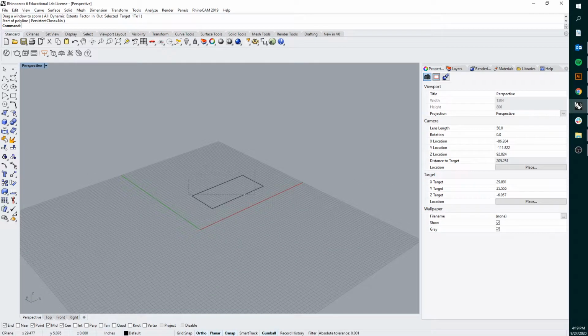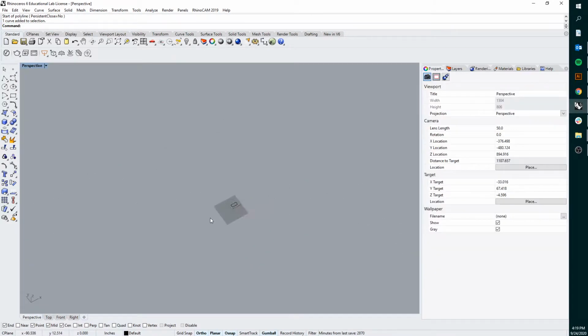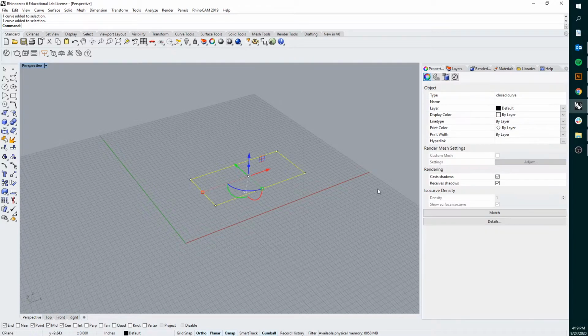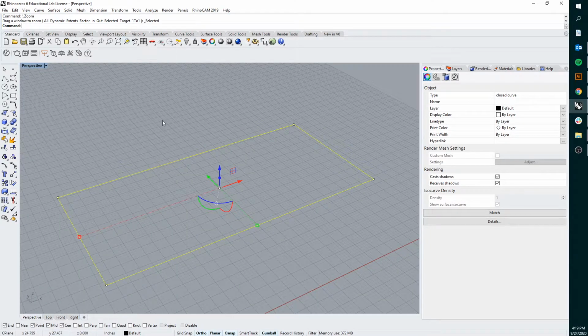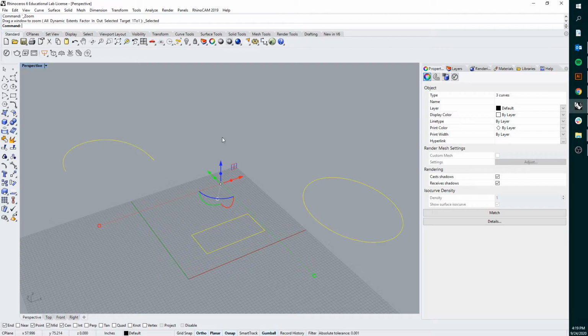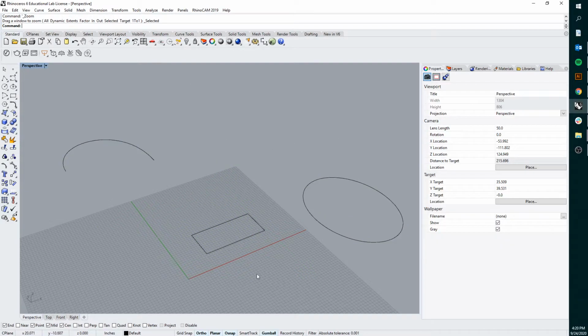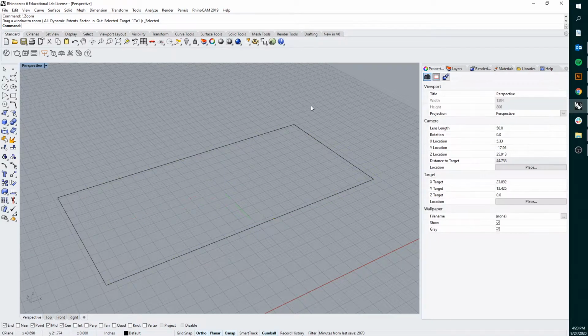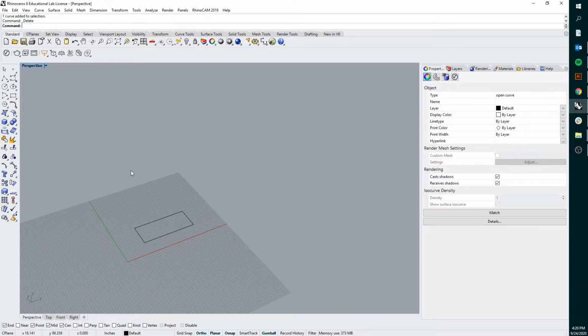So if we have a curve here and we lose the ability to zoom on this, so let's say we're over here and we're zooming and it looks something like this and we can't get close to it. The first thing that I like to do is just select my object, and then if we go up here to our toolbar and you see this little magnifying glass that has the two yellow circles in it, we can left click on that and that's going to be zoom selected. So what that's going to do is if we have a bunch of other objects in here and we select all of those and we click that, it's going to zoom to those objects that we select. So if we only select one, it'll only zoom to the one that we select. So that's a nice one to get your zooming back.